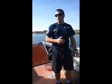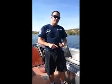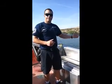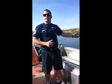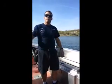Now in the situation like today where we have only 3 people, we would actually also send a second unit. So more than likely it's going to end up being Engine 3 and Engine 5, assuming they're not tied up on other calls, are going to respond to the boat, and everyone's going to bring their medical equipment. The boat dumps in the water in about 30 seconds. It takes us from the time we pull up to dump it in the water and go.